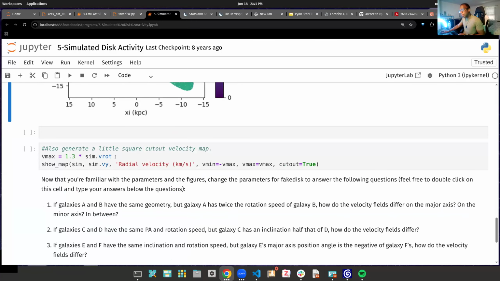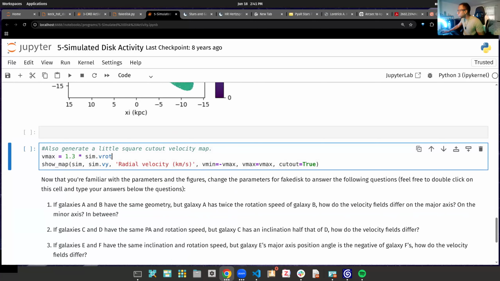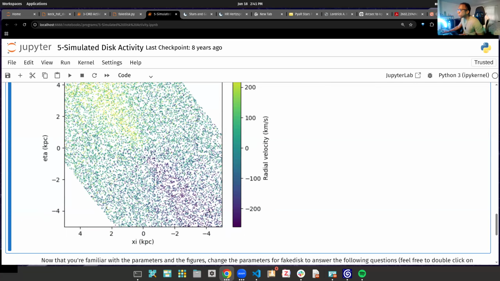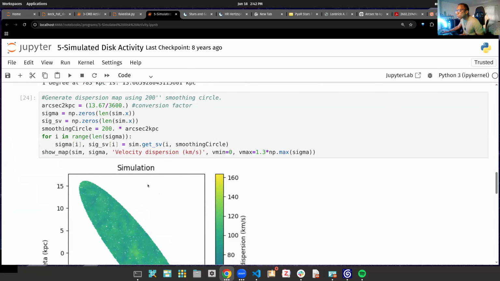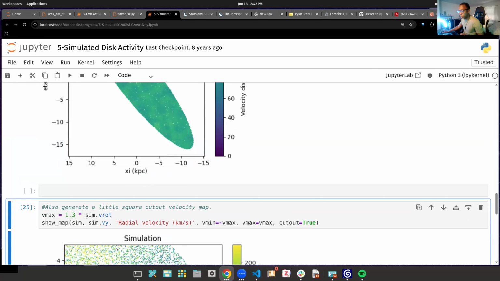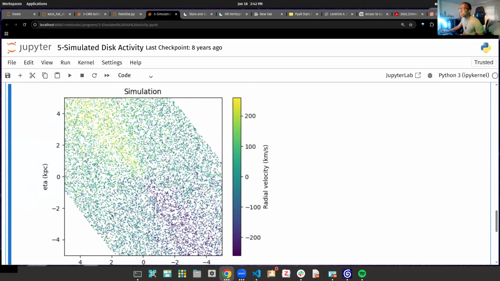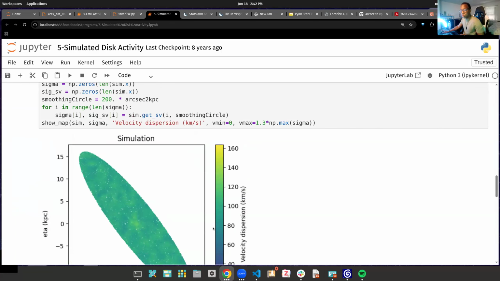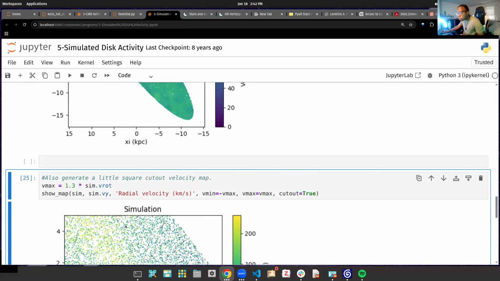And so to see this better, let's try and zoom in. Remember, I mentioned a cutout argument in our show map function in the beginning. Let's run it and see if we can zoom in towards the center. Very cool. Okay, and now we are seeing, oh dear. Oh, okay, I see why. We have indeed zoomed in, but you can see this pattern here is not the same as what we have here.